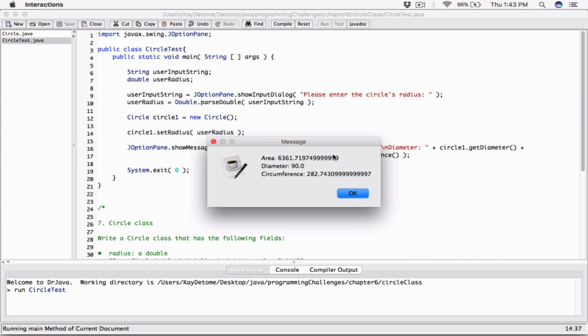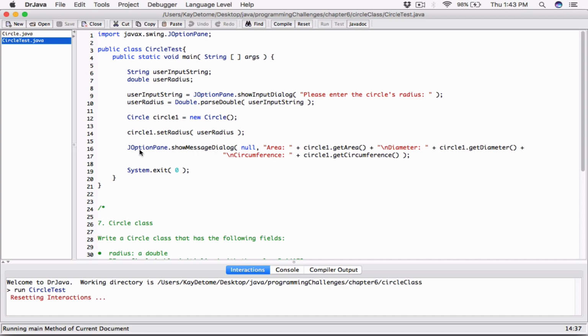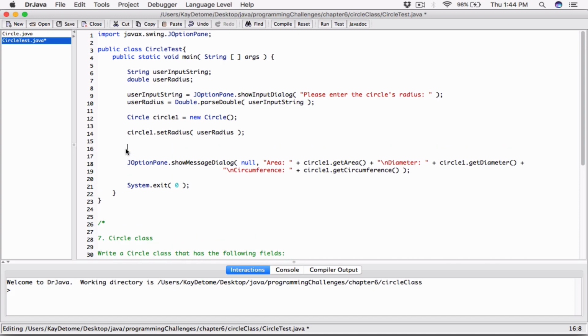Now you'd have to go ahead and format these values. Let's go ahead and do that. Before we show it in the show message dialog, because we're using the JOptionPane, we have to format it first before passing it in here. Or we can also do it directly here, but let's just separate things out. First of all, let's just do the formatting. I'm going to use a method in the String class, the format method, so String.format.